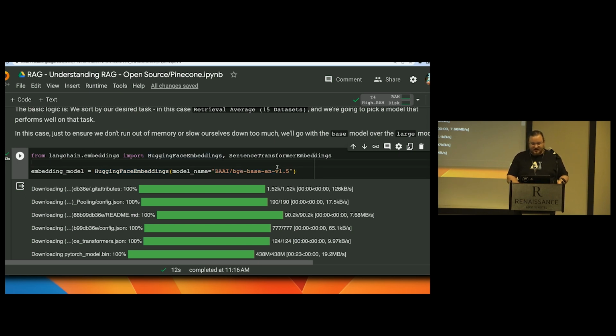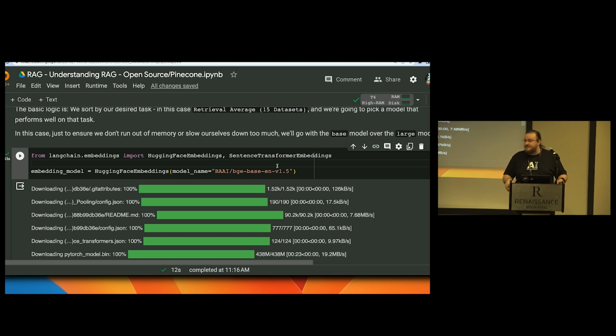The way that we selected this model is we went to the MTEB leaderboard, we saw the best performing one for our task, which is retrieval, and then we chose it based on size as well. We wanted a smaller one because it's for the demo, and that was it. We just chose the best performing smaller embedding model because we know that it's going to perform at least decently on our task.